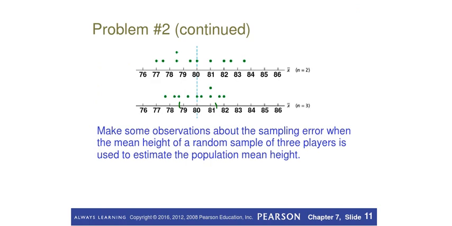67% of our observations were within 1 standard deviation of the mean, right? There were 2 observations that were outside of that, but none that were outside of 2 standard deviations of the mean. And so we can say that it looks like our observations are repeating what happened when we took a sample of size 2. We get one standard deviation, except that that standard deviation, which we call our standard error, is now closer to the mean.